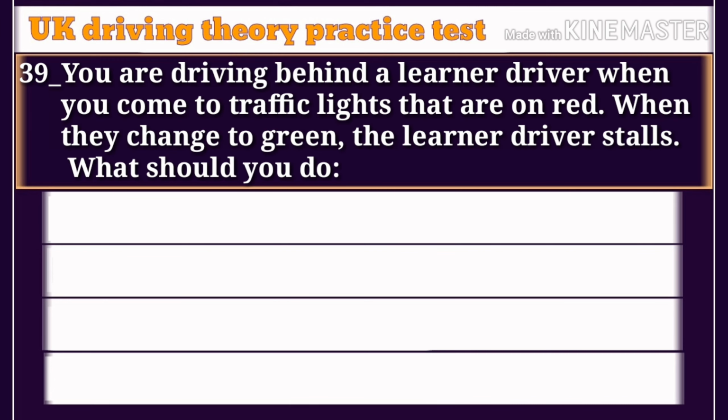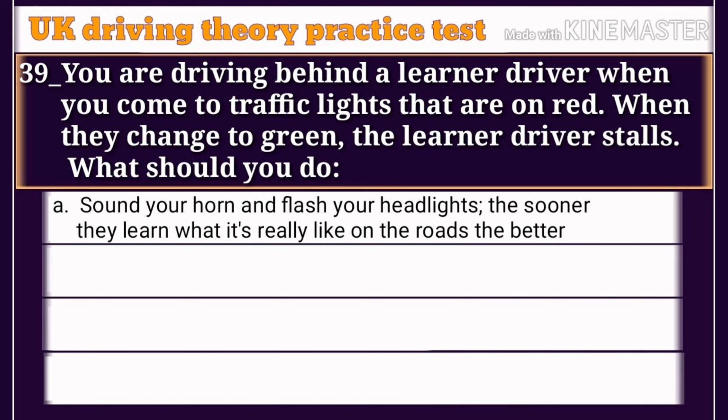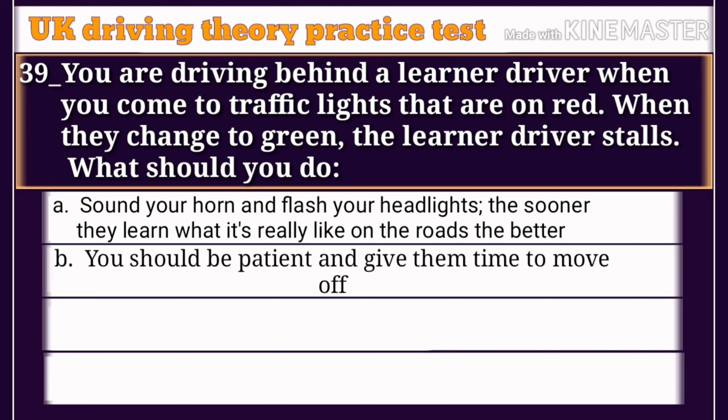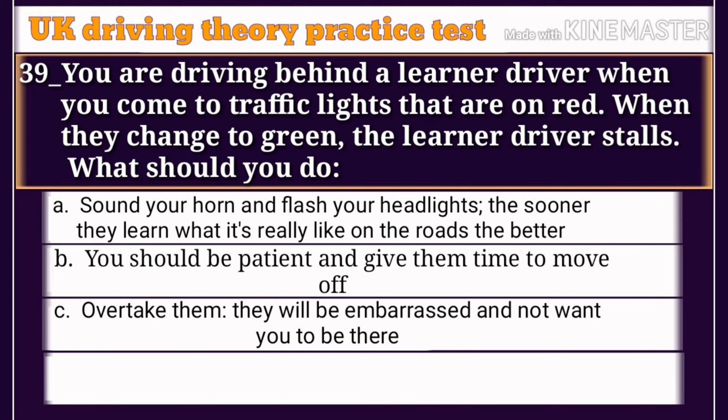Question 39. You are driving behind a learner driver when you come to traffic lights that are on red. When they change to green, the learner driver stalls. What should you do? A. Sound your horn and flash your headlights. The sooner they learn what it's really like on the roads, the better. B. You should be patient and give them time to move off.